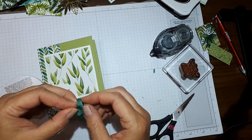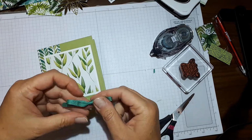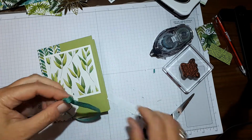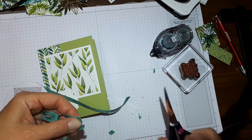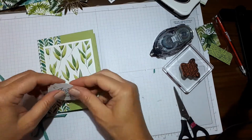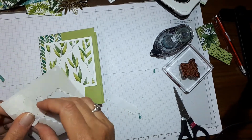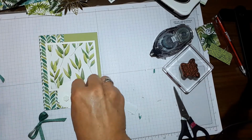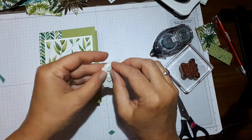Tuck it in. Where'd you go? There we go. And there is the bow. Okay. Going to add that on with dimensionals. Okay, 1, 2. Don't want it to go away.